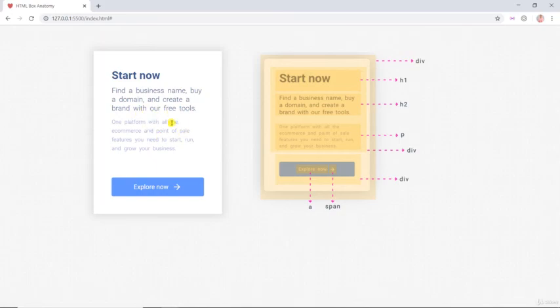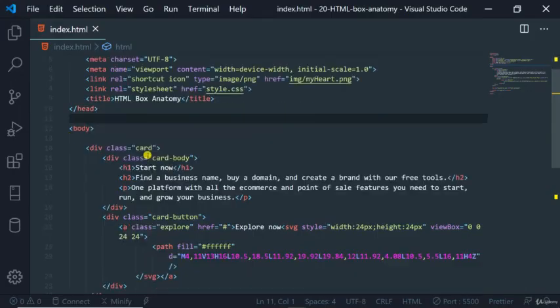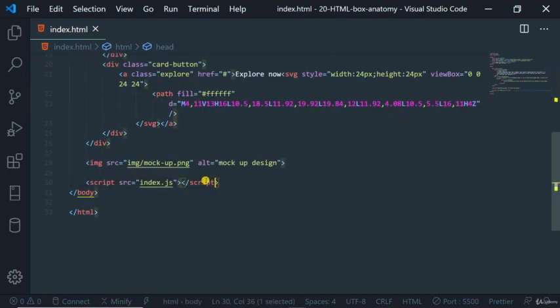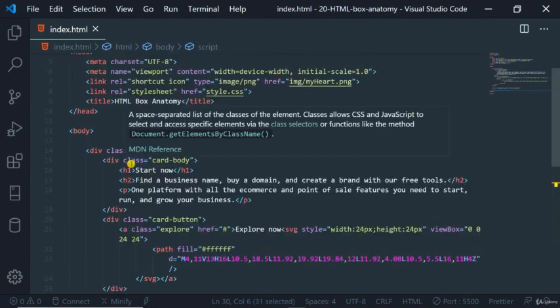make everything functional. So what we summarized is we have to first create the markup, and then we have to understand the box anatomy and how every element behaves, and then hopefully we will learn about CSS and how we can style it, and then lastly we learn about JavaScript and how we can morph SVGs, and how we can add interactivity and interaction to our pages.